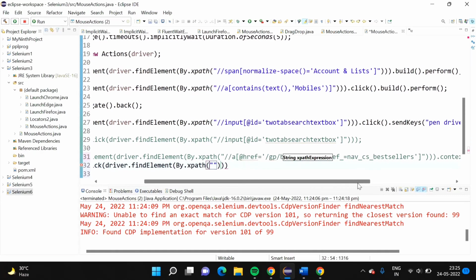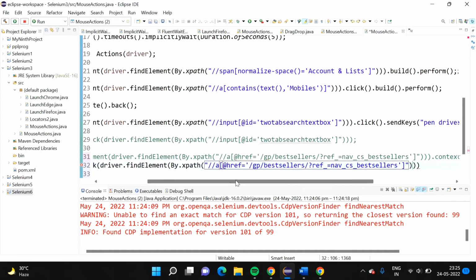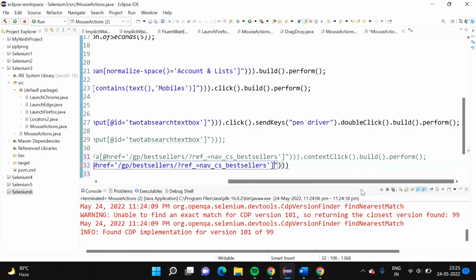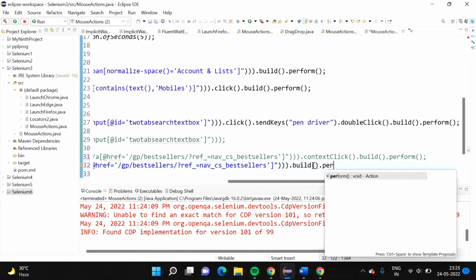This XPath we'll copy directly from here. And one important thing, there's build and perform. So .build().perform().